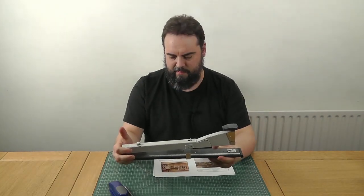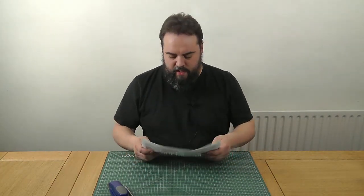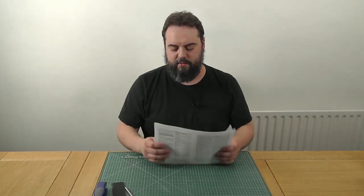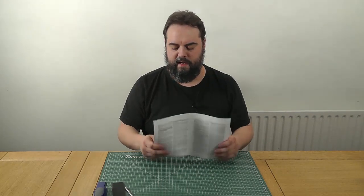You could staple together A3 booklets with this one. But we're not going to use that, because odds are you don't have one. Instead, we're going to use a simple little everyday stapler. The only important thing is that it opens out like this, which you'll find most staplers do, so that you can staple things to walls or whatever. The first step is you need to carefully fold all of your pages in half, and that's going to be a uniform step for pretty much all of these options.